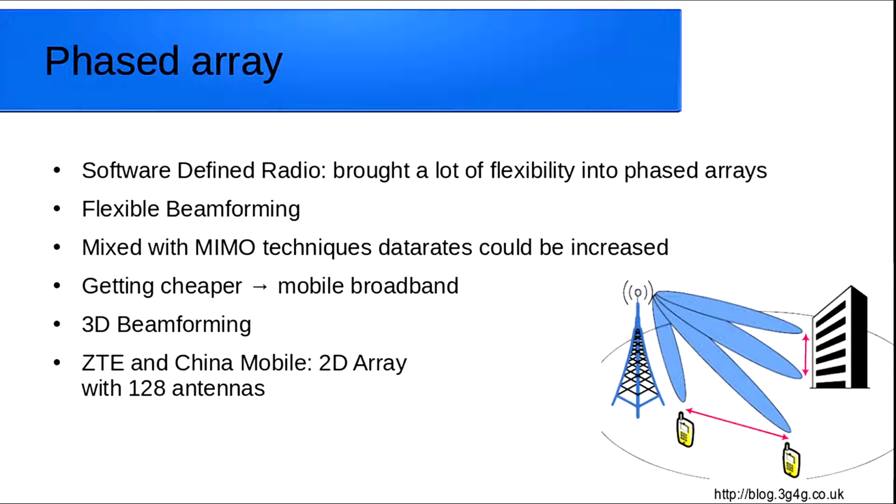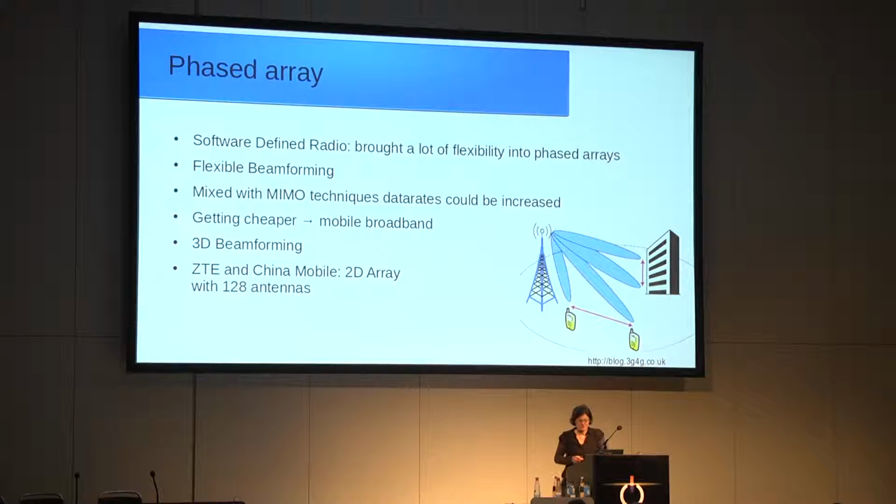So with MIMO, multiple input, multiple output, you additionally do some precoding on each signal coming from each antenna. And with this precoding, you try to take advantage of the channel properties. For example, in a very scattering environment, a channel has a lot of different uncorrelated paths. So you can increase the data rates. For example, it's also used within the newer Wi-Fi standards. It's also getting cheaper, so not only the military can use it now, also for mobile broadband.